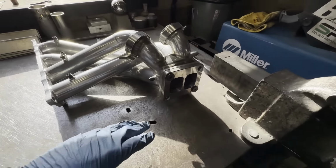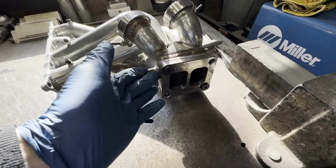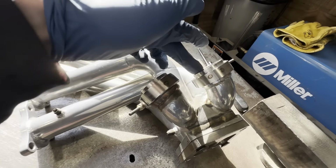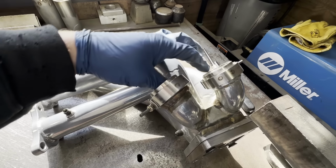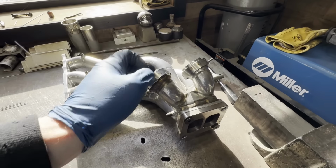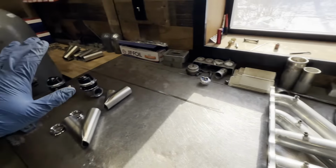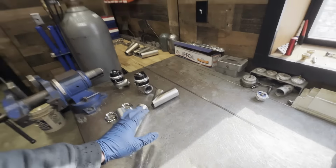Red Demon's 2 collector halves are all welded up, it's time to figure out the wastegate locations and fixture those. So what we have so far is a mild steel T4 flange, just an extra one I had laying around, as well as 2 38 or 40 millimeter V-band flanges. And what I'm going to do is fixture these 2 wastegate locations so that way I can transfer them over to the new manifold and everything will be good to go that way.